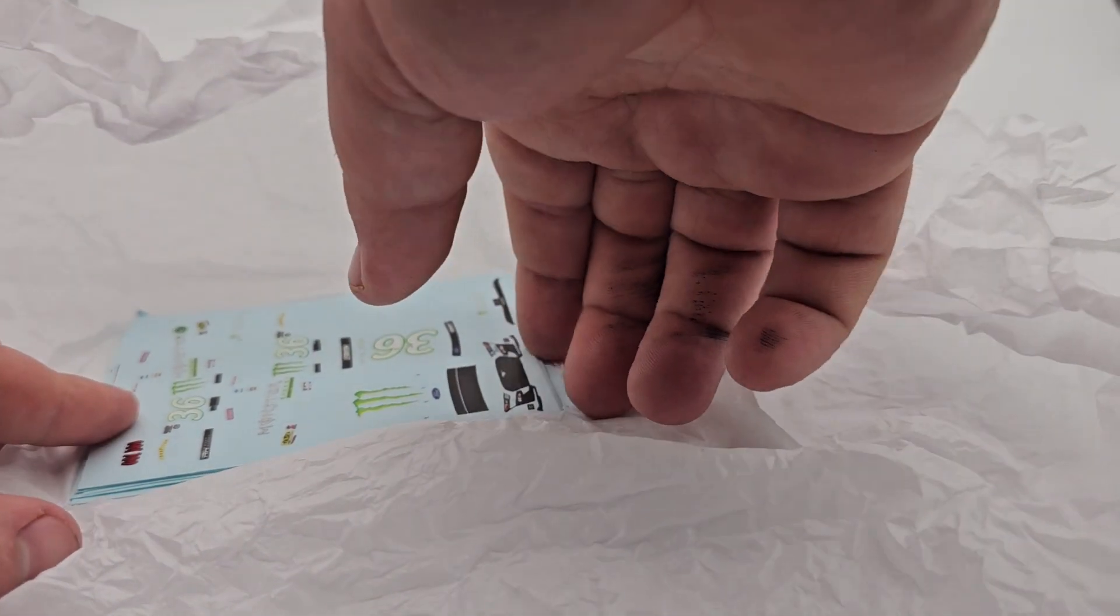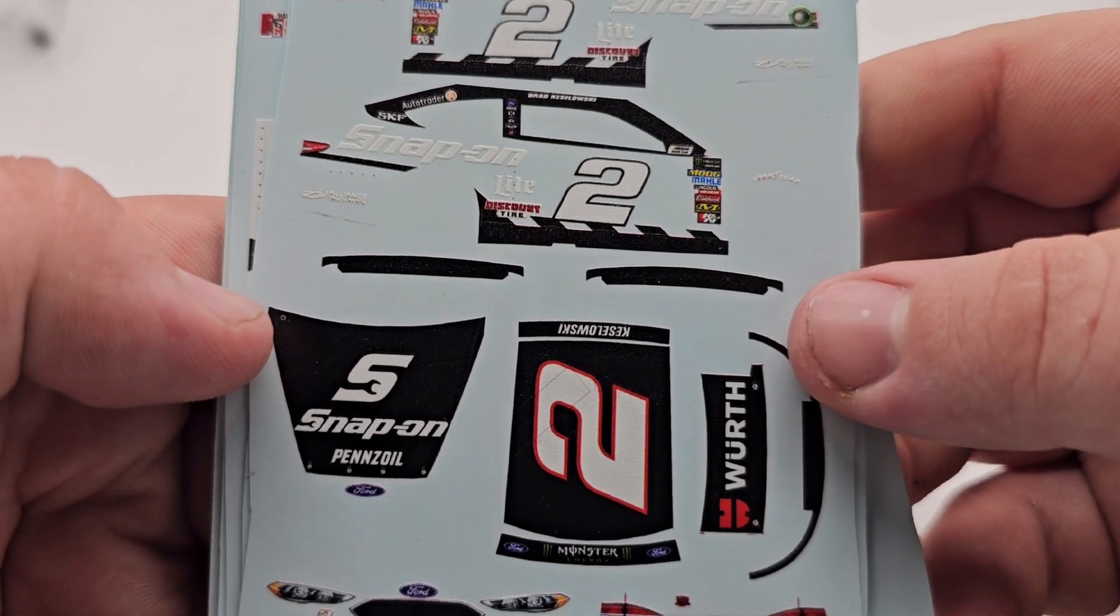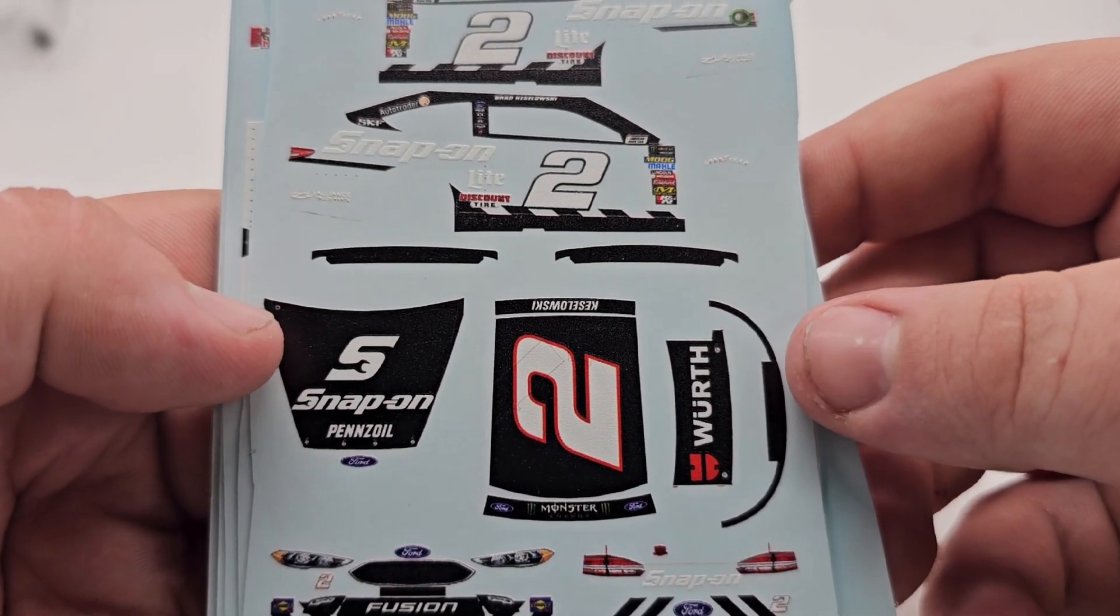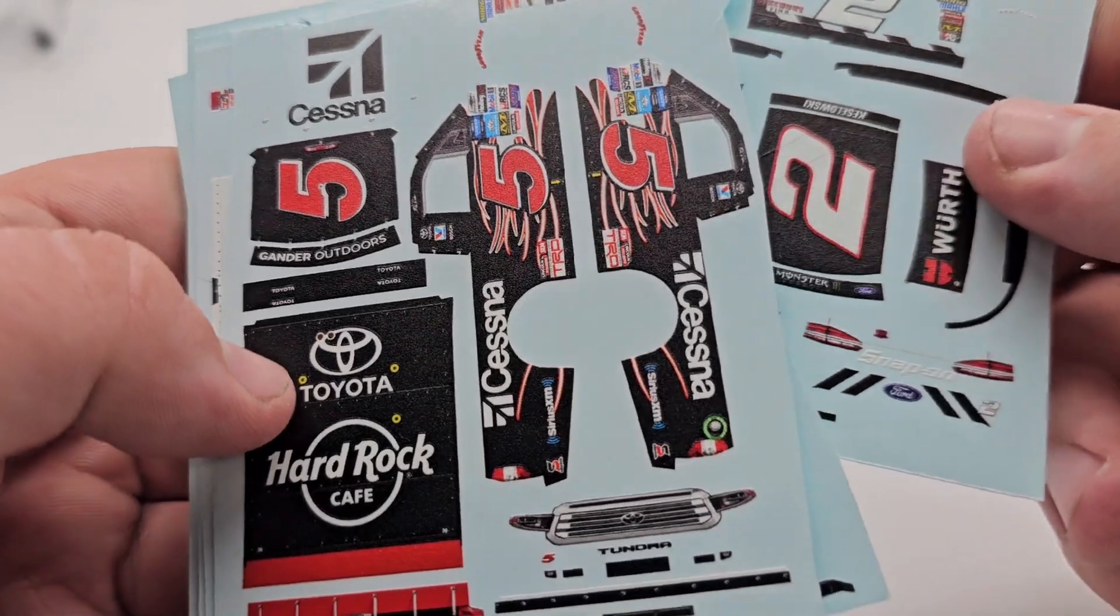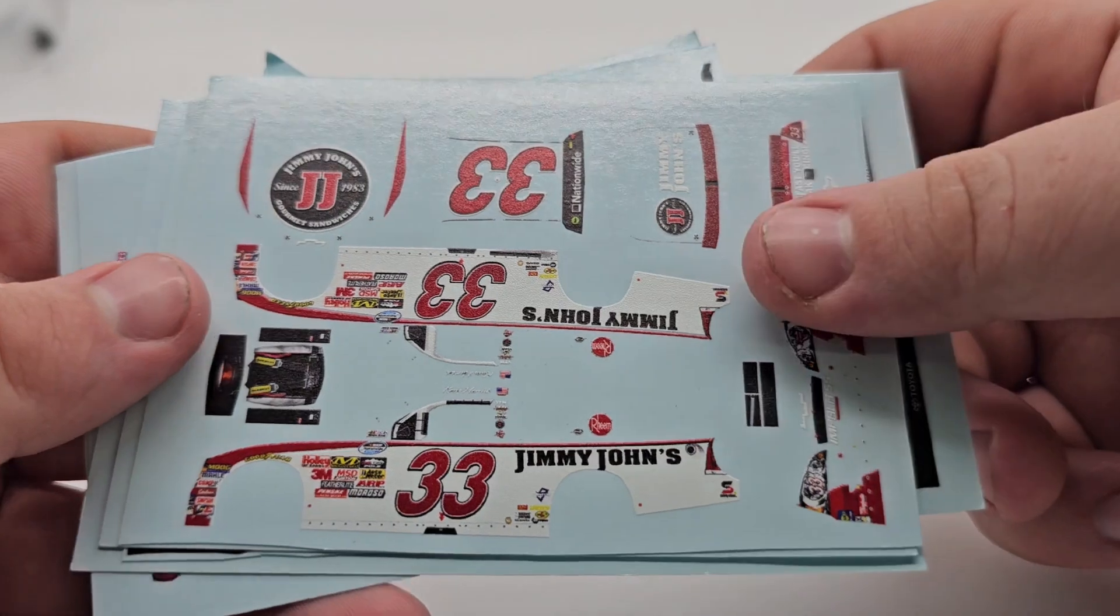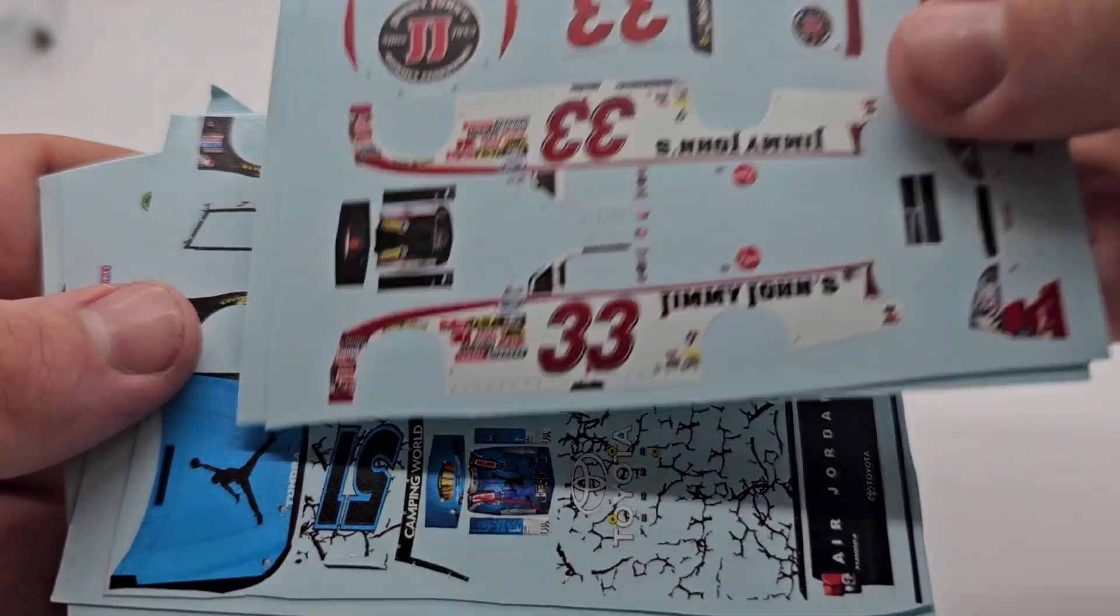Now on to our actual car decals. I'll move this to the side. First we have Riley Herbst in the number 36 Monster Energy Zero Sugar. Then we got Brad Keselowski in this—I believe, oh no, that's a Fusion. I thought it was an Xfinity car for whatever reason. There's a Fusion for the Snap-on. I don't remember picking that one, I guess I probably did. Let's see, who's this? I don't even know who this one is. I can't tell who the driver is. This is Skinner, is it Mike Skinner? I'm gonna go Mike Skinner, but I could be wrong. There's a Cessna truck there just for some more builds.